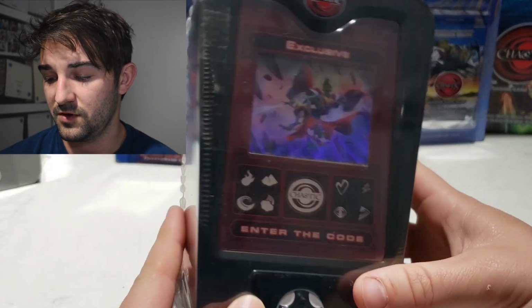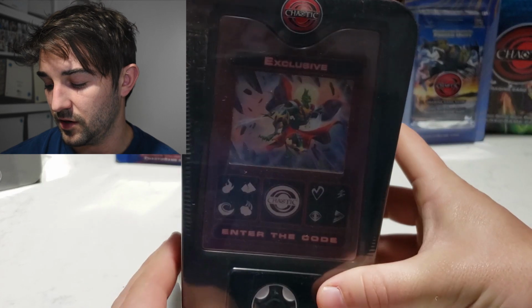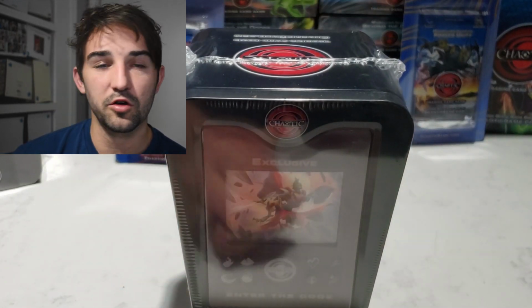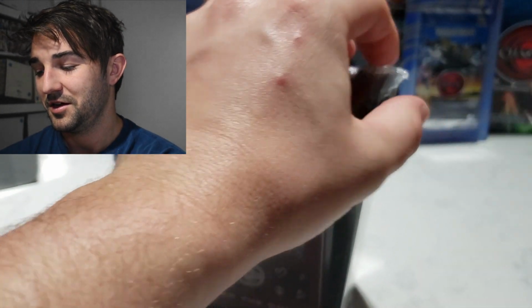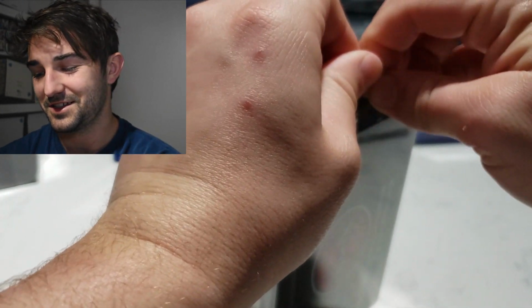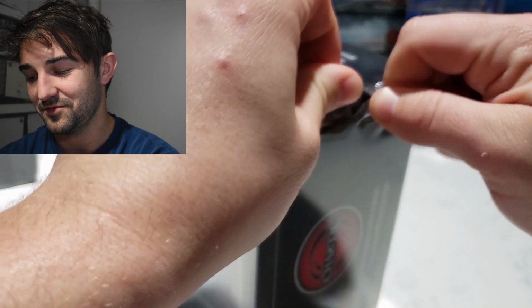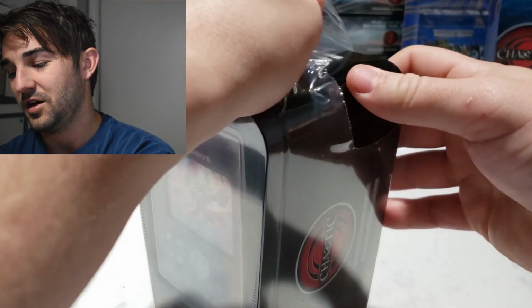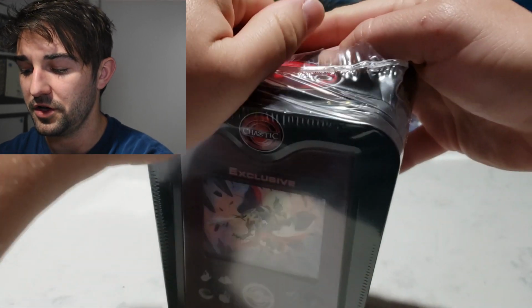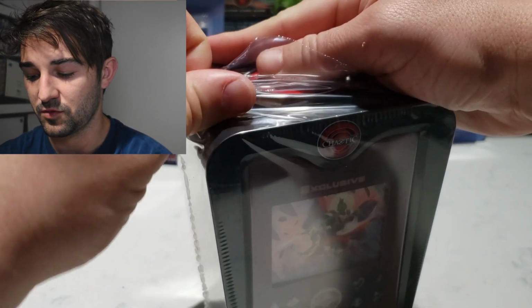But you get this scanner that's in the front, which I guess it was pretty cool when you were a kid and you still believed that you could scan the codes and go to Chaotic. I didn't believe that. I don't know what you're talking about. So yeah, nothing special out of this one.